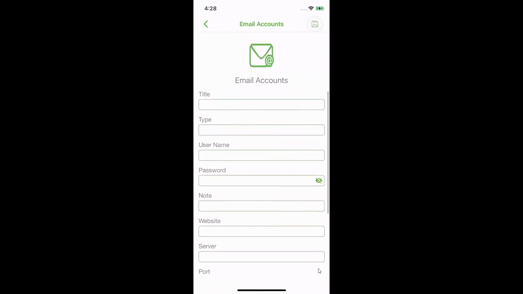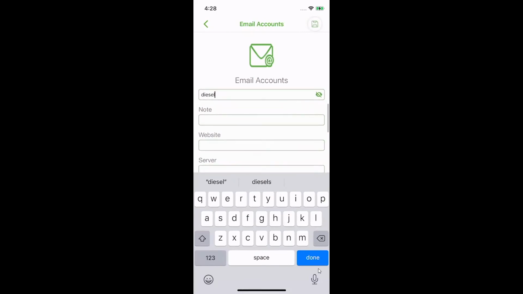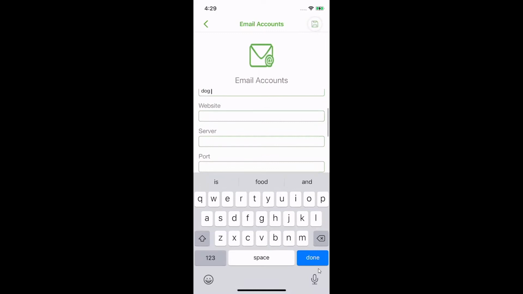And then from there, it'll let you enter the information. The note feature is handy, I find, because you can add a little hint as to what your password may be. For the Twitter one, I had done that. So here, Diesel was a dog that I once knew, so I could just put dog. And then, even if somebody were to go through this, I don't think they would know that.